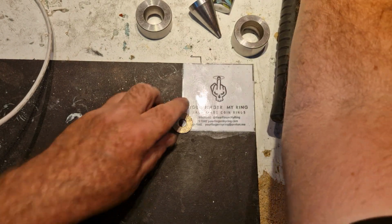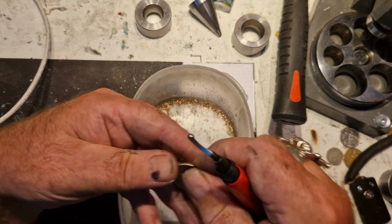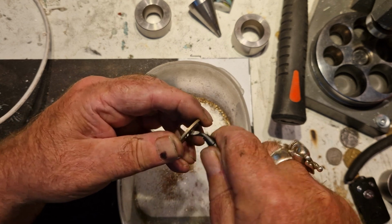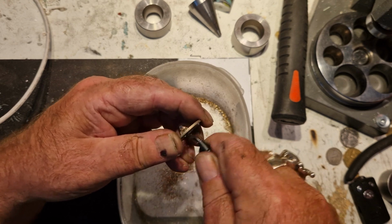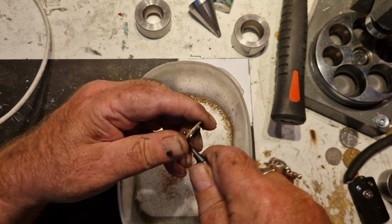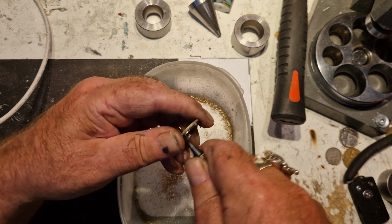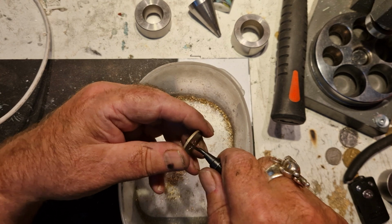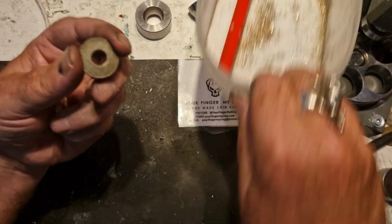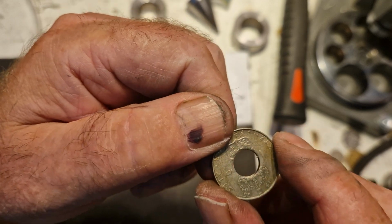So, first of all, we want to clean up the inside edge. Make sure there's no hairline cracks or splits. You just want to clean it out so it's nice and clean. If you get any scratches or small splits, that can cause the ring to split when you're actually folding it. And you can feel it cut, it's like butter. Beautiful. There you go. One clean deburred coin.